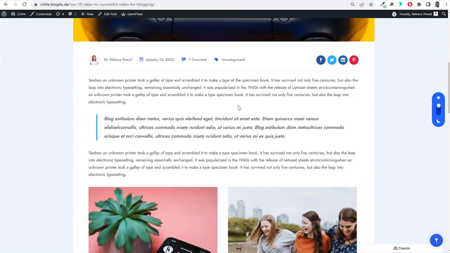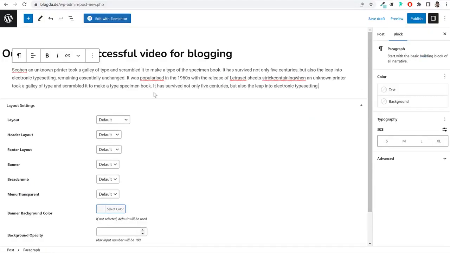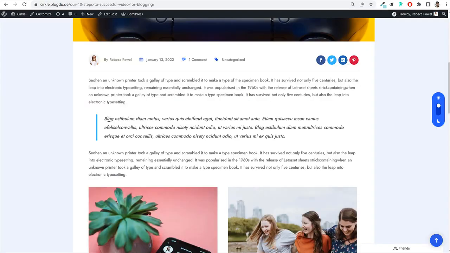Then after that, this is the text. For blogging, you can just type in any simple text. You don't have to do anything. Just type in whatever text you want. So this is a simple thing. But if you have some styling in between, for example, here, as you can see, this styling is a little bit different. This is some quote.